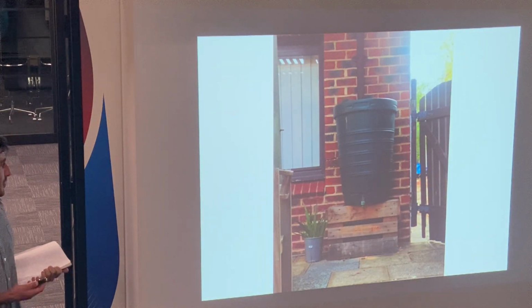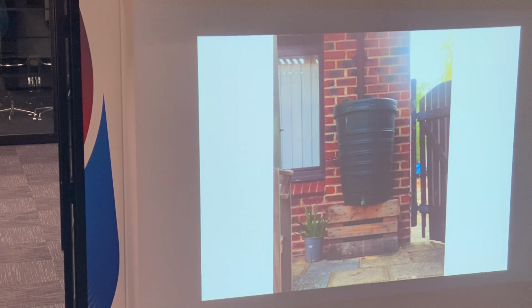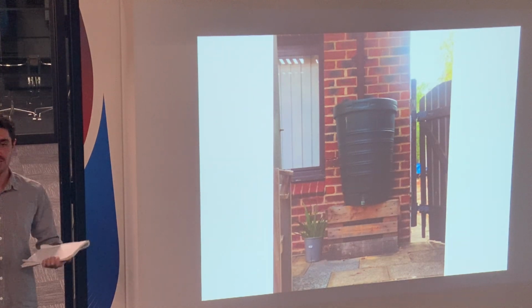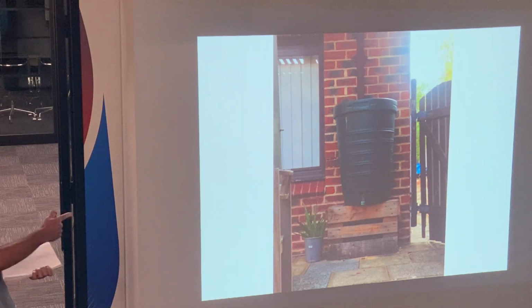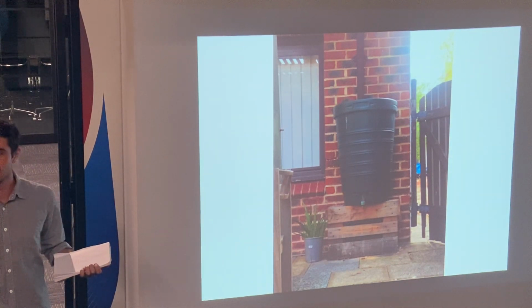Alright, and now we're going to talk a bit about water management. The three things that we need to grow food, or to grow any sort of vegetation, are water, sun, and nutrition. If there's any way that we can save water or collect water, then we should do it. In that case, what we've been doing is we've just put a tank where the gutter is and collected rainwater.